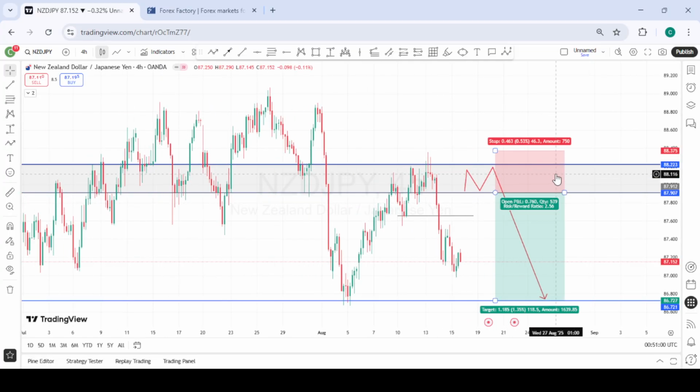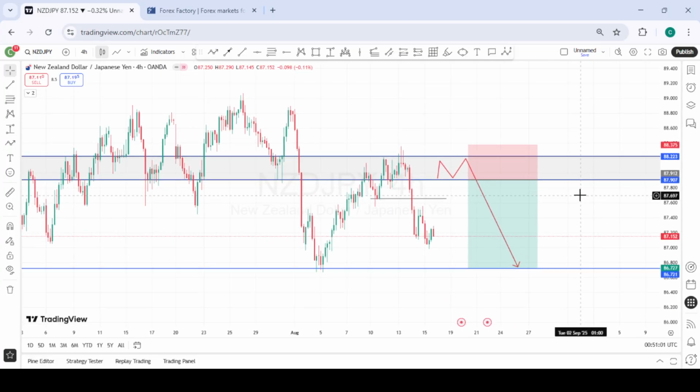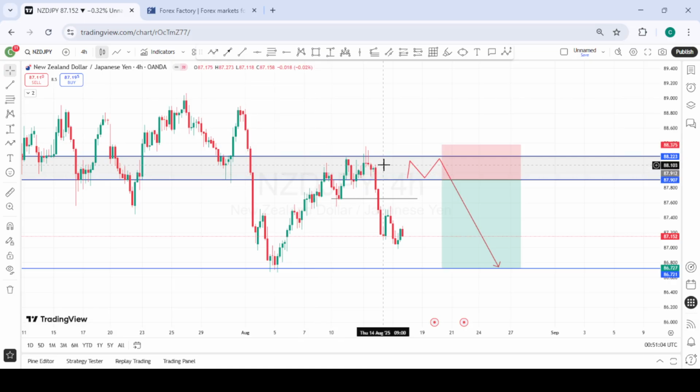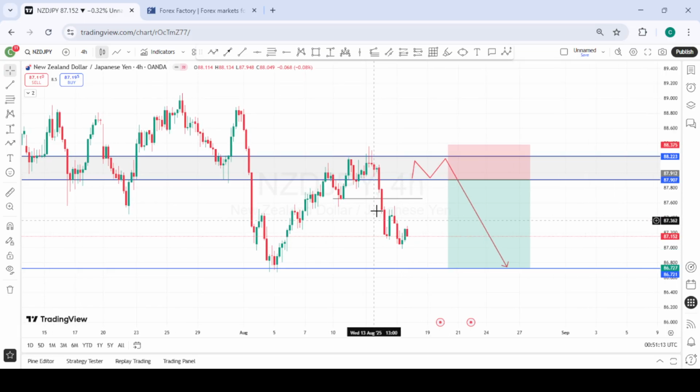Also, we had this setup from last week where we were expecting price to react from this zone. This is NZDJPY. Price actually reacted, so we were expecting price to pull back and give us an entry, but price never pulled back. It kept dipping and dipping and dipping, so we were not able to catch this trade to the downside. But for the coming week, if we are able to get price to pull back to this 4-hour structural low, we can get an entry and then sell to complete this move as we anticipated in the previous week.